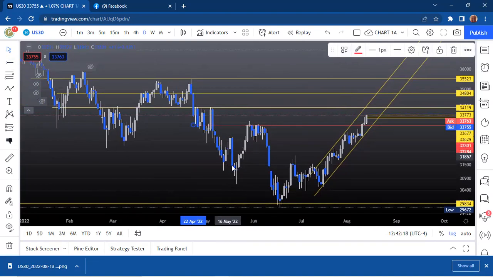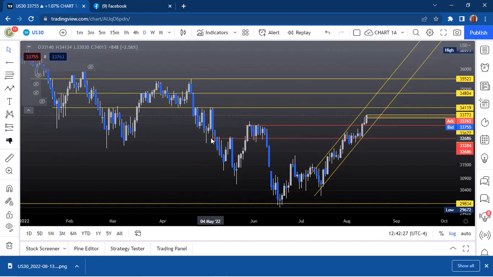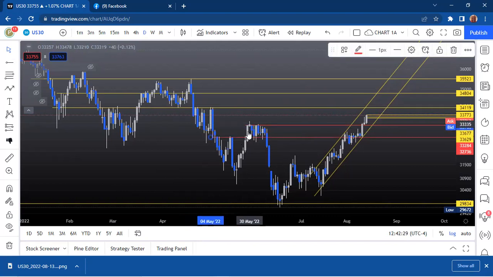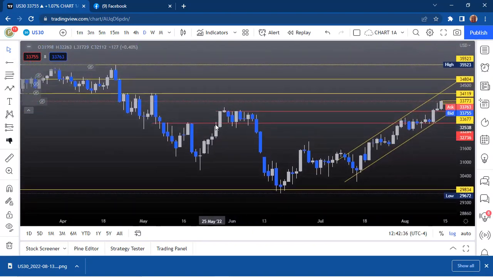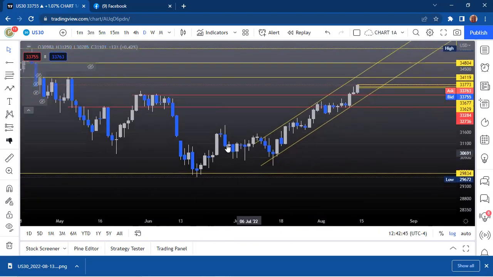Because it came down, went up, came down, then it broke this right here. So this is another structure line. It broke this, and you have a bullish candle right here. A bullish candle right here. Didn't consolidate. Then it dropped. But then if you look over here, it retests these levels again.